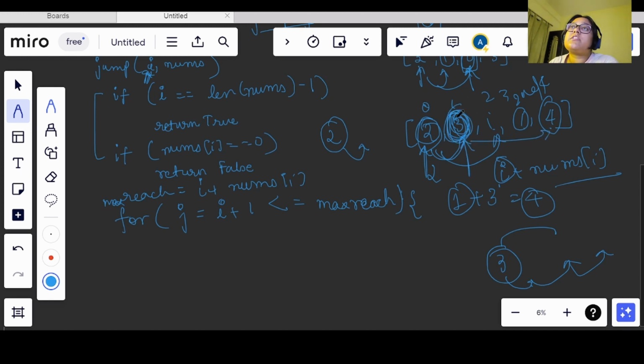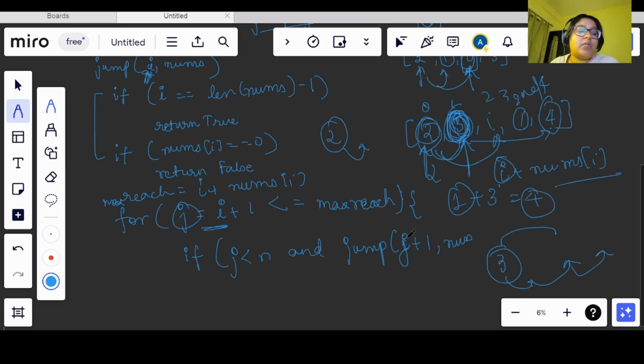So this j is less than n and I am getting my value also, so I can give a condition here, right? If j is less than n, and I have one more condition: whenever I am calling the function again, I need true from there, right? So if jump returns true, I will be passing i plus 1 here and nums here. It will not be i, it will be j. I need to pass the index from here, right?